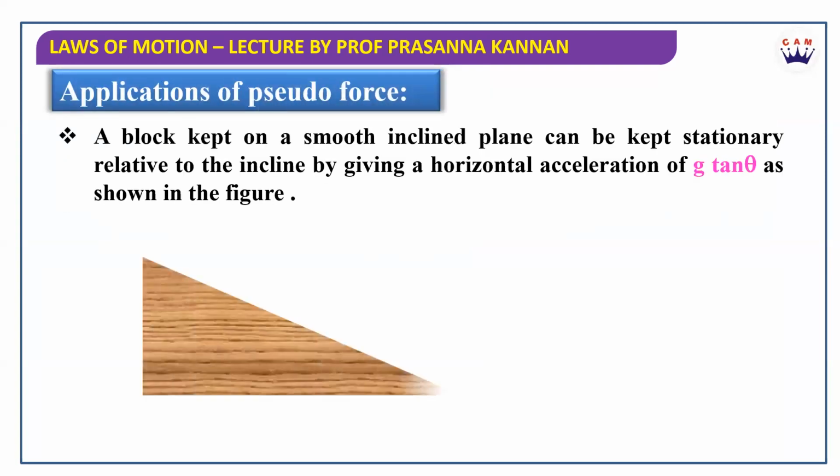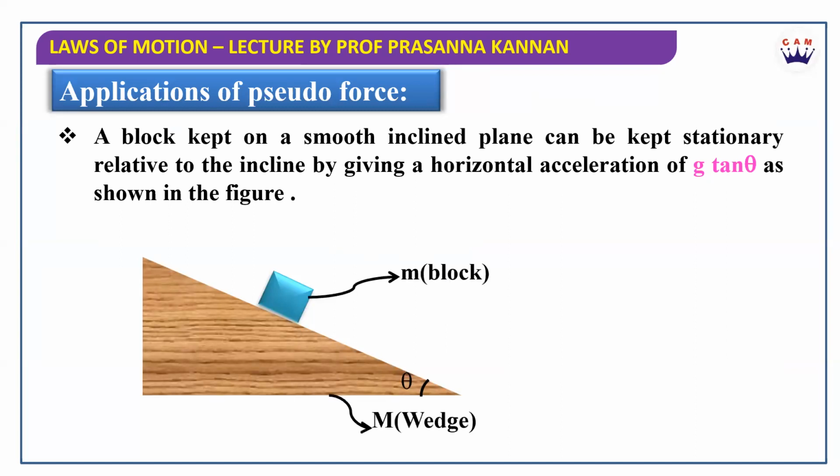Applications. Normally if this is a smooth surface, what will happen to this block? It will slide down, correct? But if you give enough force in the horizontal direction, then you can make it not fall down. That is because of the pseudo force which will be acting on the block. Please observe carefully. If you do not understand, I will go to the board and explain it once more. These are very, very important.